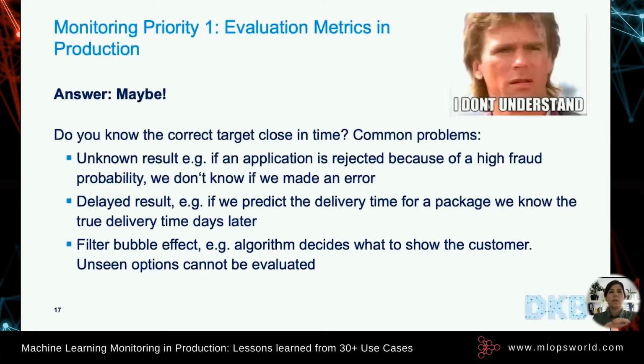Sometimes you can do that. So it depends if you know ground truth, so target values close in time. So let's say I make this loan prediction and I say this user is probably not going to get the loan. And if there's a really high probability that he won't get the loan, I will reject this user. Do I know then what would have been the outcome? No, unless I make a test set where I'm letting people through. So there's a bunch of cases.